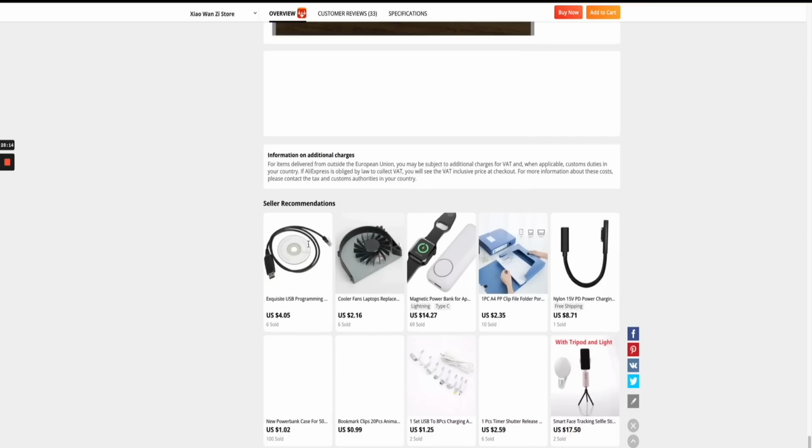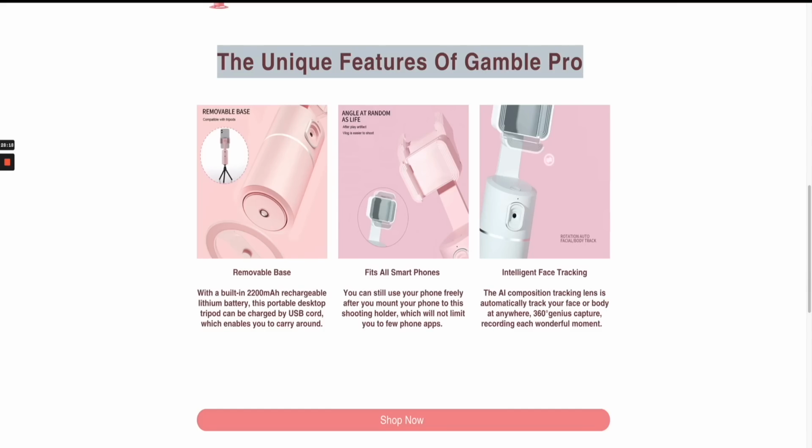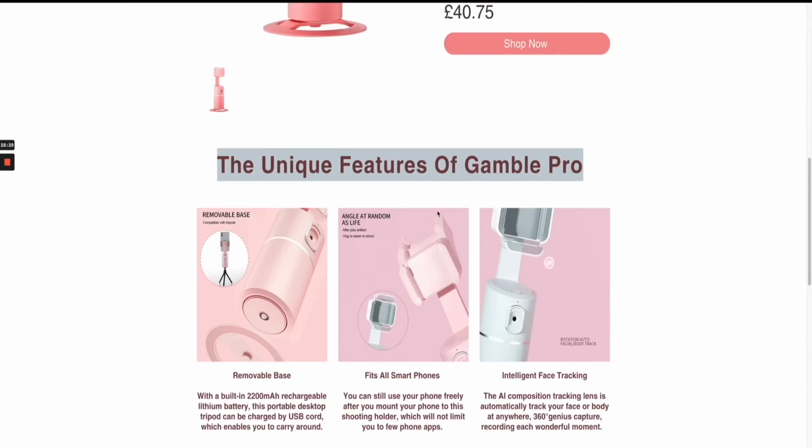And if you currently haven't got them, then you will need to message your supplier and ask for them. If they haven't got them, then you'll have to get these created on Fiverr. And I'll leave a link in the description to somebody you can use on Fiverr to get these created for your own product. And make sure that the background color matches the theme color for it to look really professional.